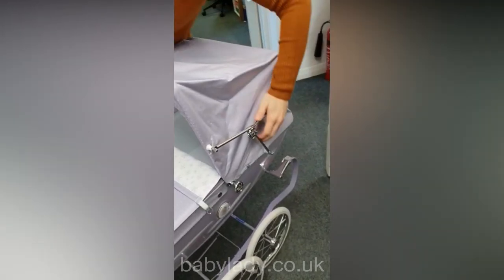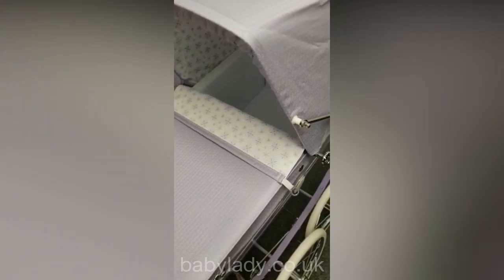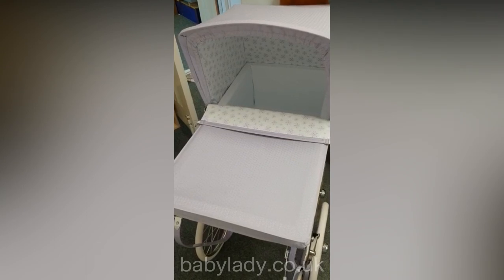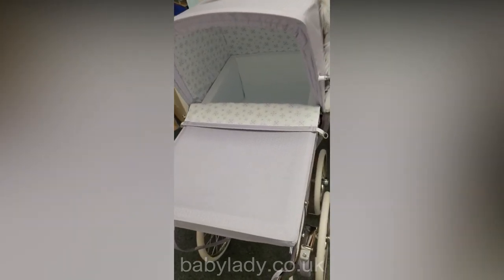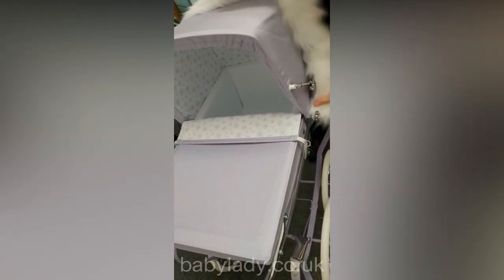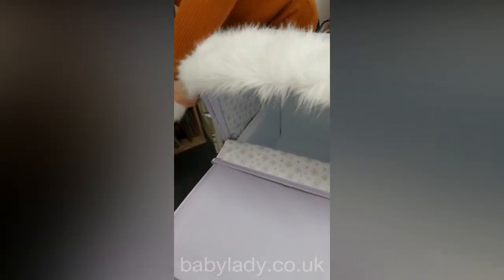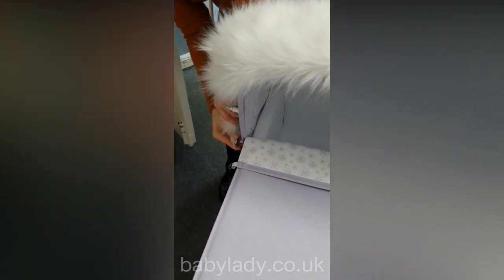Isn't it lovely? Look at this — can you see the sparkle in this fabric? It's so pretty. We're very excited to have this, thanks to our friends at Silver Cross for sending it down. It also comes with a beautiful fur trim for the hood which can go right around the front and just finishes it off so beautifully — it attaches on the side here and goes round. I think she's going to be so happy to see this.